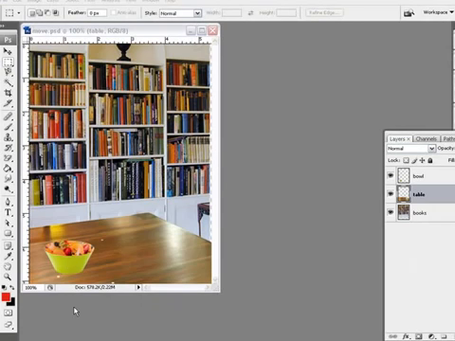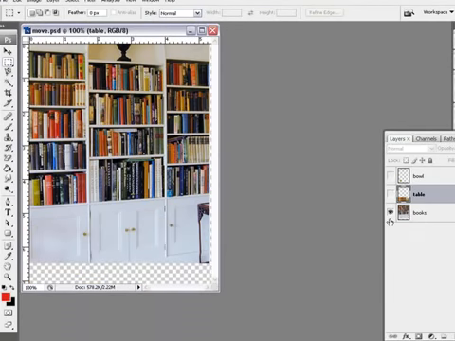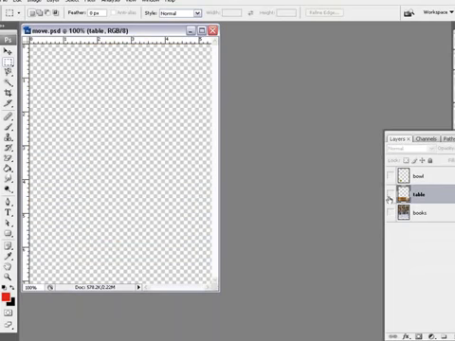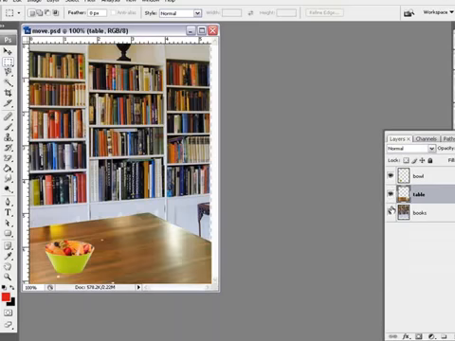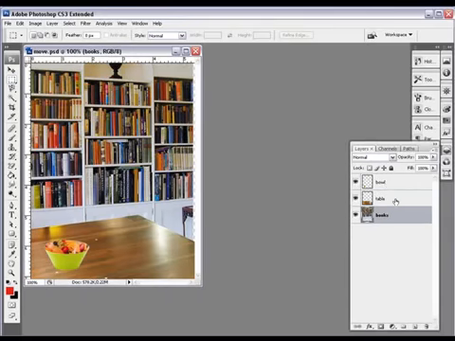In this tutorial we're going to learn all about the move tool. I've made us a little sketch here. There's a library, there's a table, and there's a bowl, and they're all here. So I can open and close the layers. There's the books, which I've called the library, the books. Then we've got the table, and then we've got the bowl. So we've got three different layers.